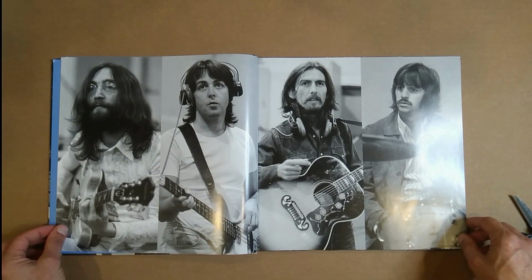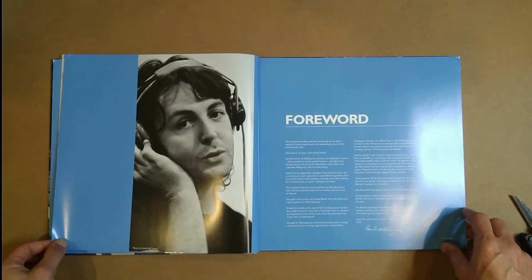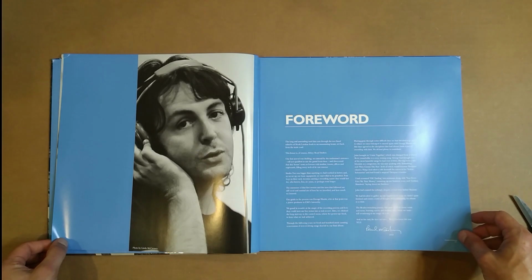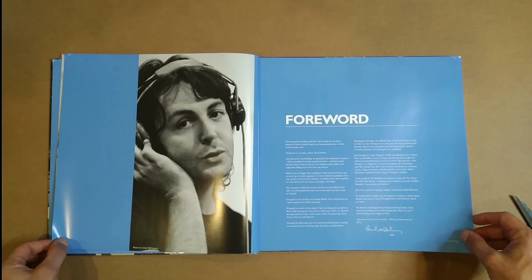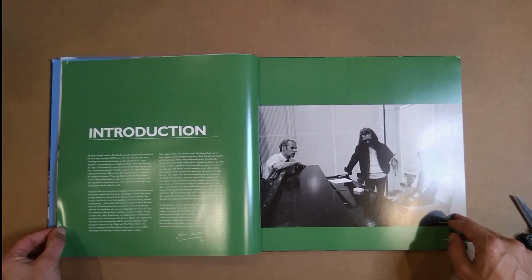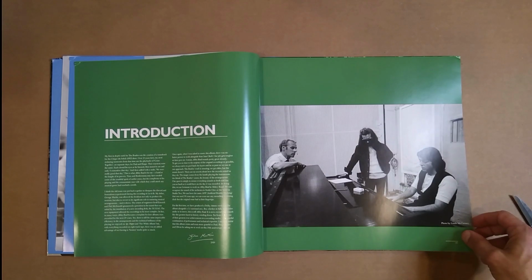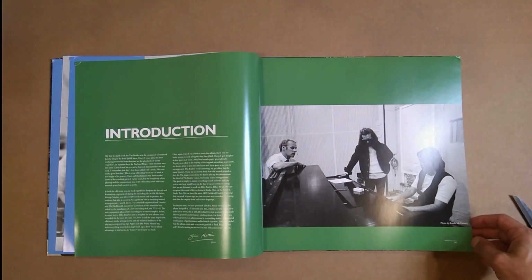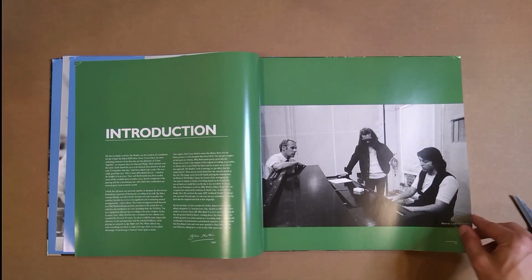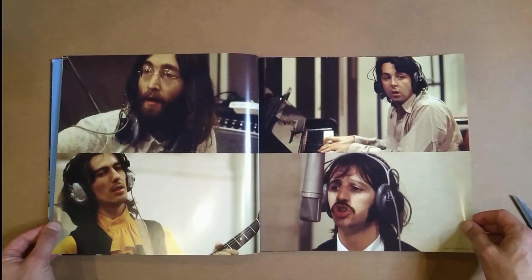Here's all the guys with their respective instruments. Very cool. Foreword by Paul McCartney. Photo by Linda McCartney. I have a book of Linda McCartney's art, her photographs. Introduction by Giles Martin. Looks like some guys back in the day. I'll have to do some research to find out who's in all these pictures and stuff, but I bet some of you know. I know who these guys are.